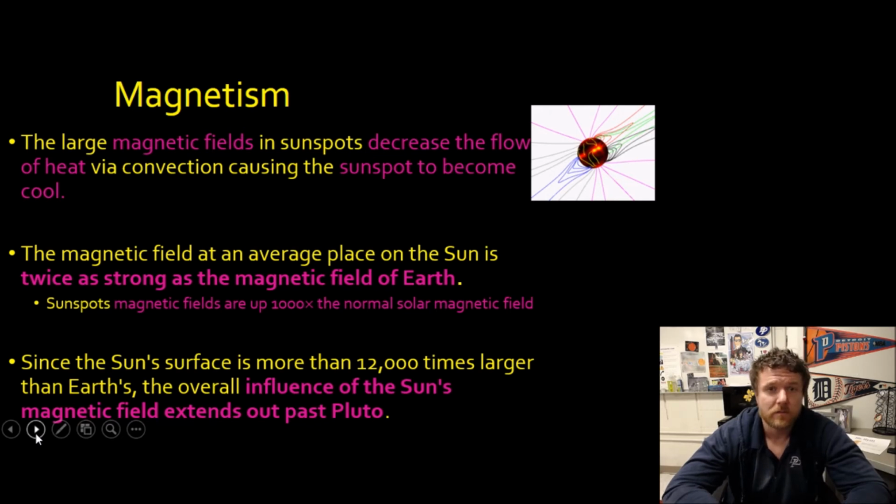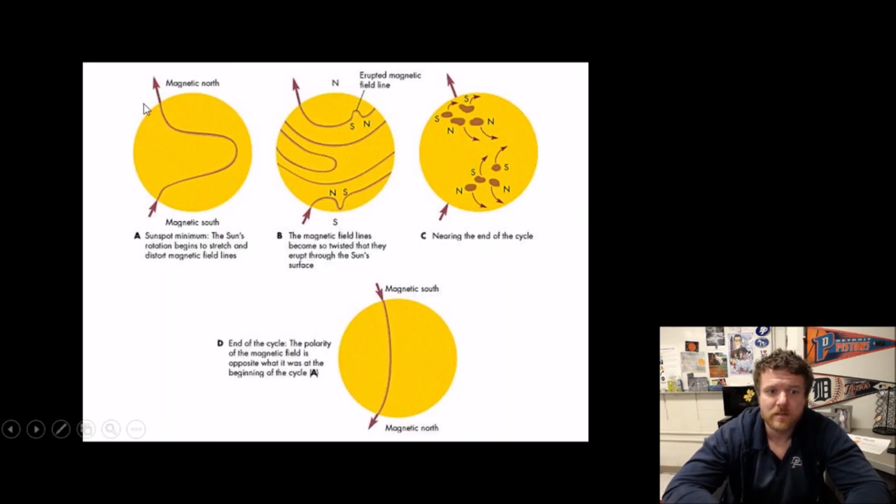The sun's magnetic field can be detected and measured throughout our entire solar system because it is so incredibly strong. Here's a little picture of the sun's magnetic field being all nice and neat. As the sun is spinning faster at the equator, slower at the poles, it starts to twist, and eventually it gets tied in knots. And all of these magnetic fields then kind of break apart. You have North Pole, South Pole, you have sunspots that start to happen, a bunch of messy knots that are all tangling together, and then it snaps back together, and you can see that the magnetic north used to be at the top, and now the magnetic north is down at the bottom.